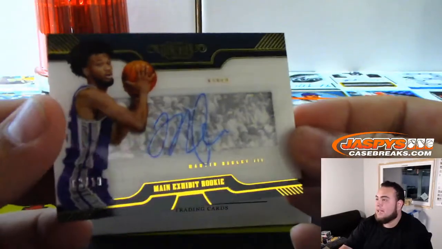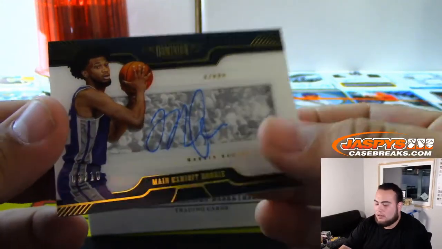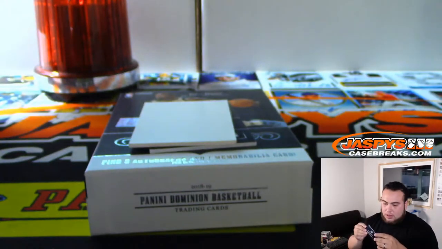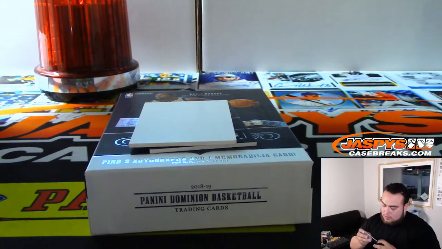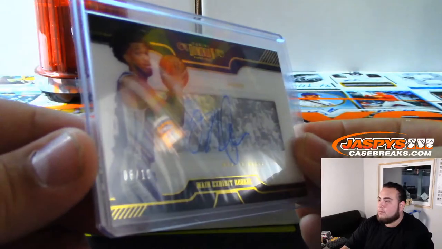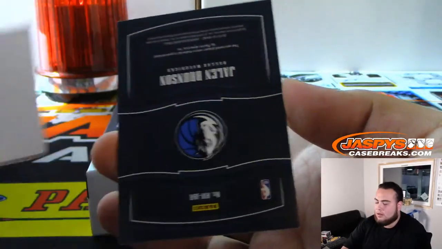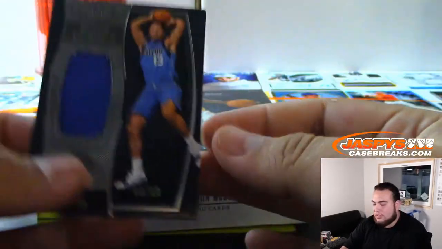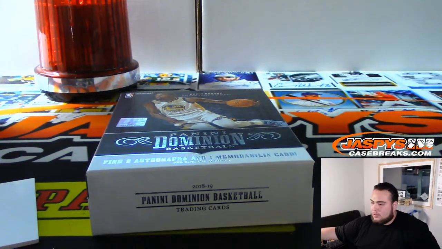We have Marvin Bagley, nice, on card, 8 out of 10, Main Exhibit rookie autographs. 8, going to Brad. What a break for you, Brad. And the last one here is a Jalen Brunson. That is 93 out of 99. Spot three going to Jack. Not a Luka, but a Brunson.